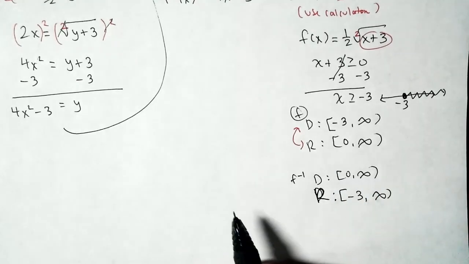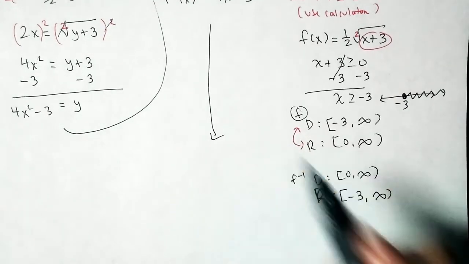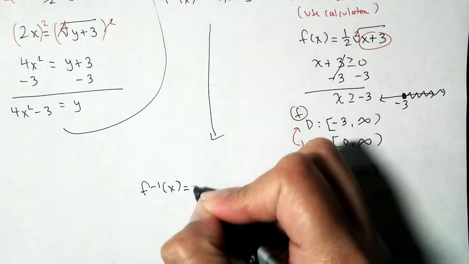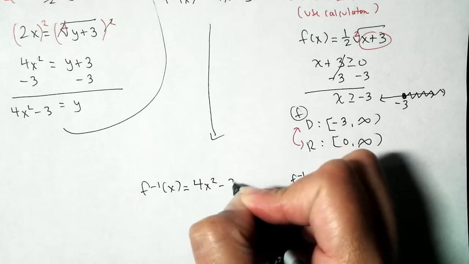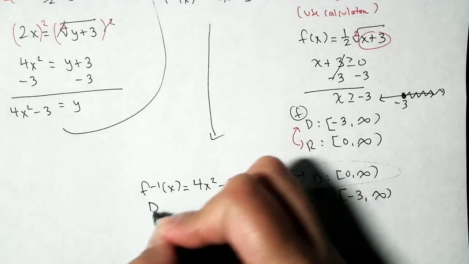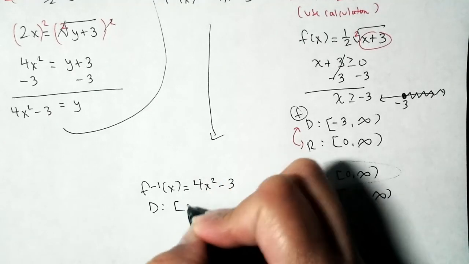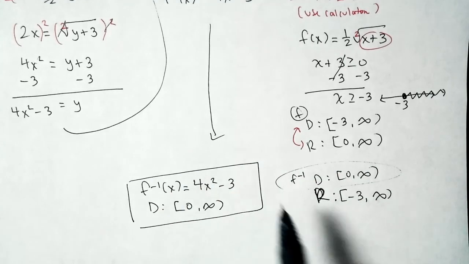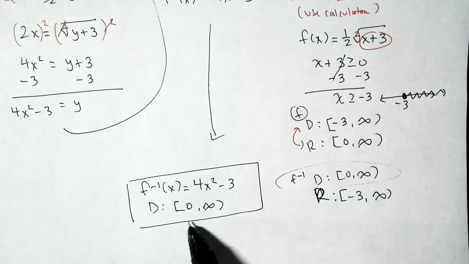So on that note, my solution that I wrote above is a little bit too high. We had said that the inverse is given by 4x squared minus 3. And in this case, thanks to our hard work, we have the domain, which is given by the interval from 0 to infinity. Depending on the book, your book may say where x is greater than or equal to 0.